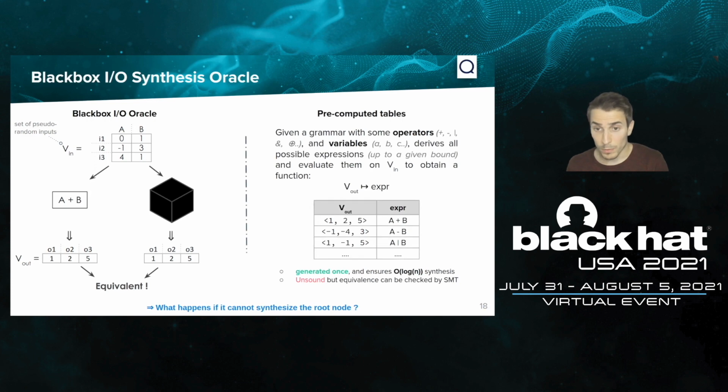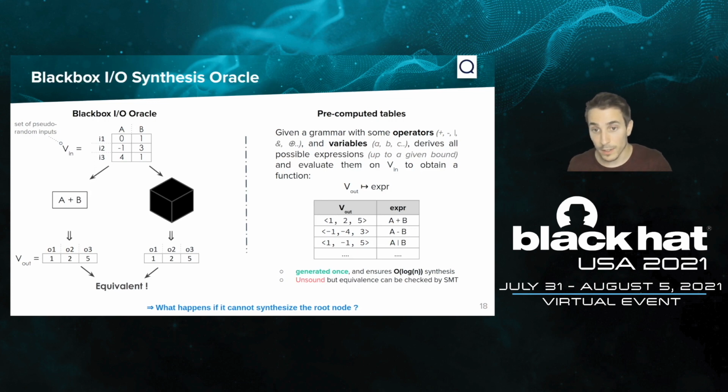And what we do to perform such computations, and this is the strength of our approach, is that we are going to pre-compute all the possible expressions, if we can say. So we take a grammar with some operators and variables, and we are going to generate all the possible expressions up to a given bound, obviously. And we are going to evaluate those expressions on the input vector to obtain the output vector.